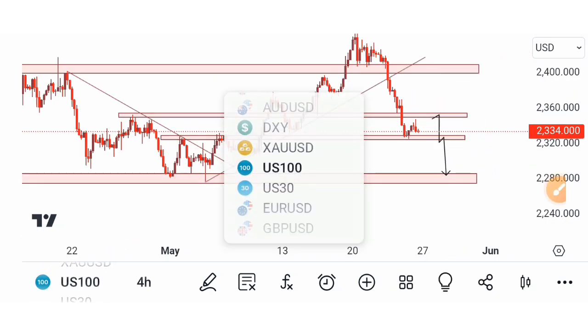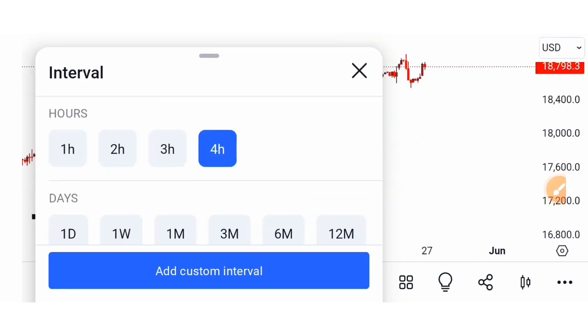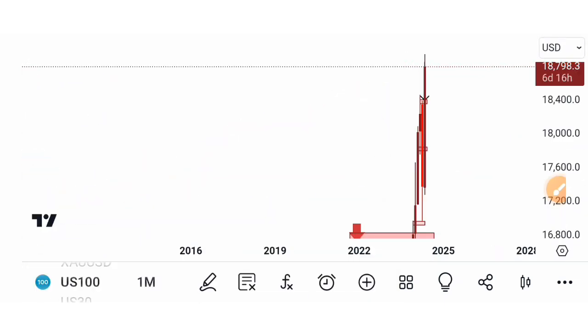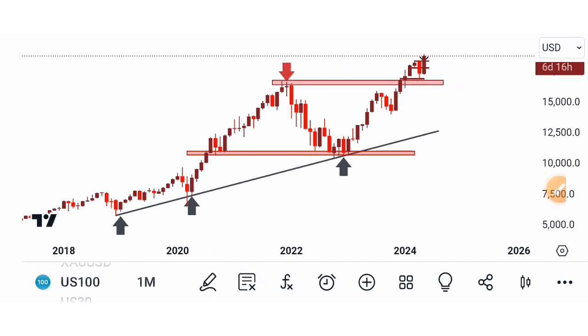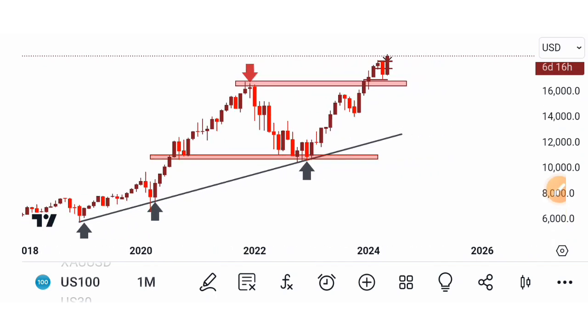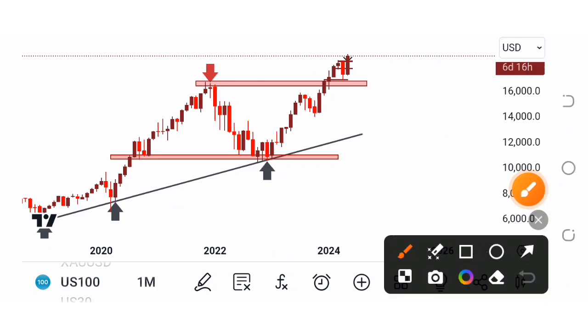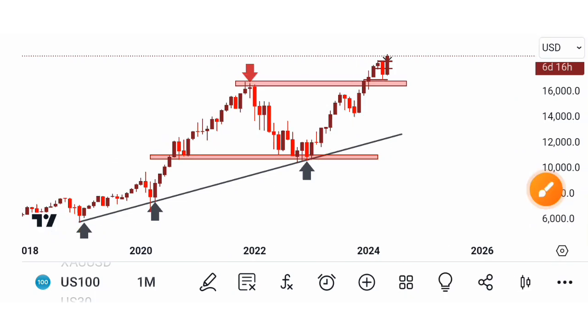Moving on to US100, let's go to the higher time frame, the monthly time frame. I am bullish on this particular instrument. However, on the current structure on a smaller time frame, I am looking for a reversal, meaning I'm looking for short-term sells, right? The reason why I'm bullish on this particular time frame is simply because you can see that the market is moving higher, right? It's in a bullish trend. And another reason is the market is currently above a level of significance. It's above a support. You notice this previously was a resistance, then it became a support, and so this is why I'm looking for buyers on this particular instrument.